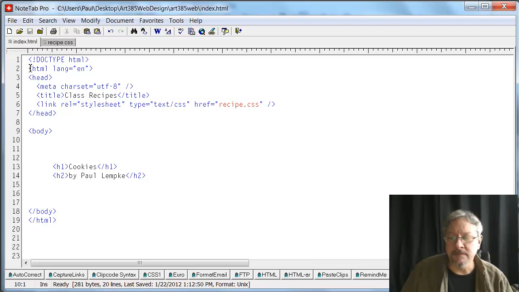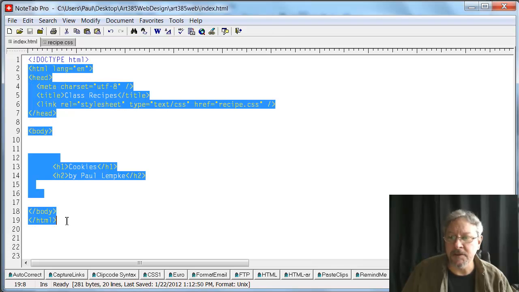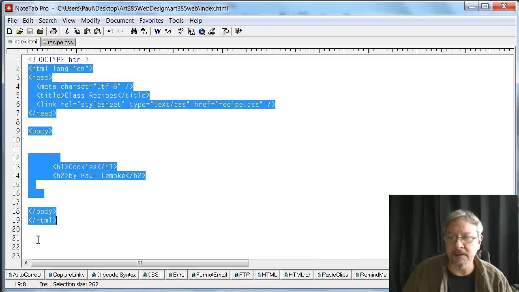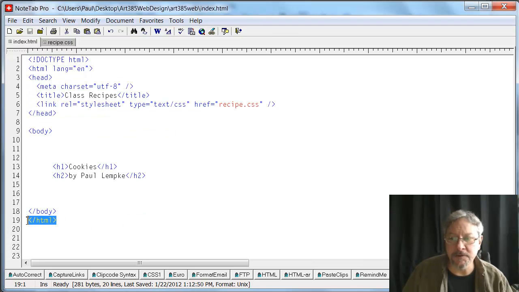Following directly below that, you see the beginning of the HTML document with the HTML open tag, and down at the bottom, the HTML closing tag. Everything between these tags is the HTML page itself. Now I should point out that I am following HTML5 syntax.